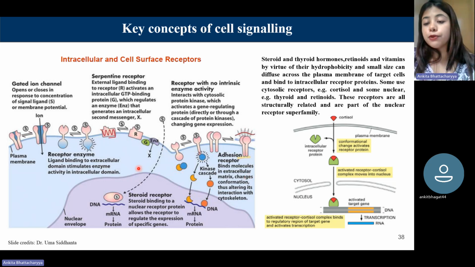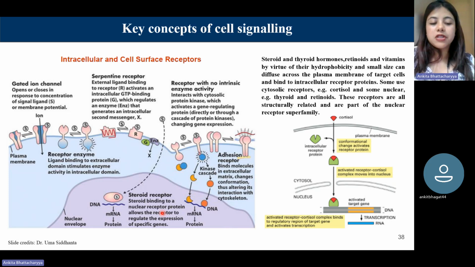We also discussed steroid hormone receptor signaling in detail, whereby we understood how steroid receptors, first of all, their entry into the cell is something which distinguishes or segregates them from all other types of signaling receptors. The steroid molecule itself is able to move inside the cell because of its nature, and then upon binding with the receptor, the complex is able to localize inside the nucleus.